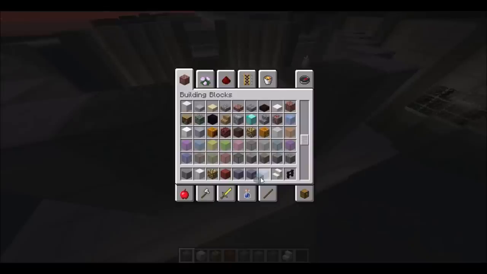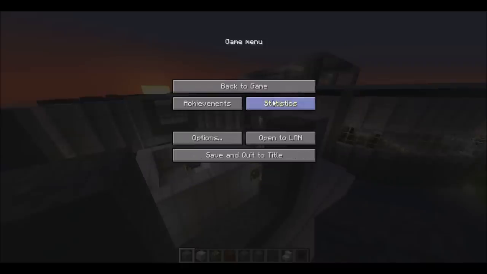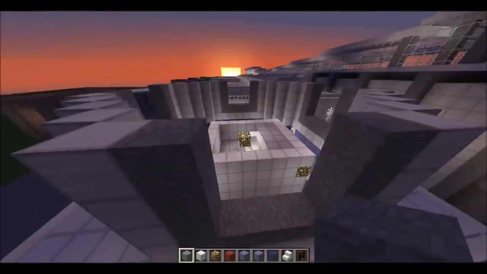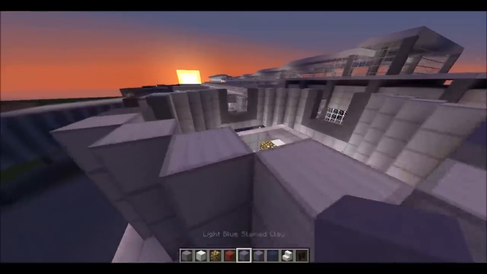I'm going to go to options, video settings, graphics fast, smooth lighting minimum, UI auto, clouds off, full screen off, bitmap levels 2. Turn that down, I don't really know what that does. Debobbing off, brightness moody, max frame rate 120. Particles minimal. Can I turn that off? No. Sync alternative box off. Entity shadows off. Done. So it's going to look bad, but it's going to run better. That's the kind of sacrifices I have to make with this computer.